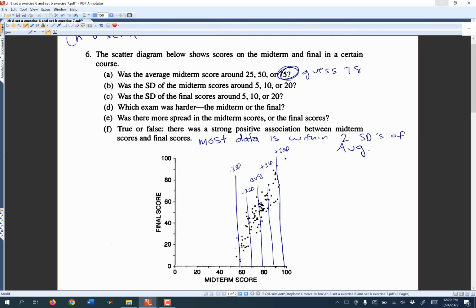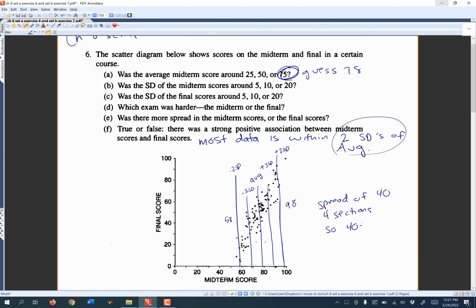So I know most of my data should be within 2 standard deviations of the average, which here's my average, 1 standard deviation, 2 standard deviations. So let's see what that total distance is. This number was about 58. This number is about 98. And so how big was that? So that's a spread of about 40. And how many sections do I actually have? I actually have 4 sections. So saying you're within 2 standard deviations of the average means that total that should be like 2 above, 2 below. So that means 4 sections.